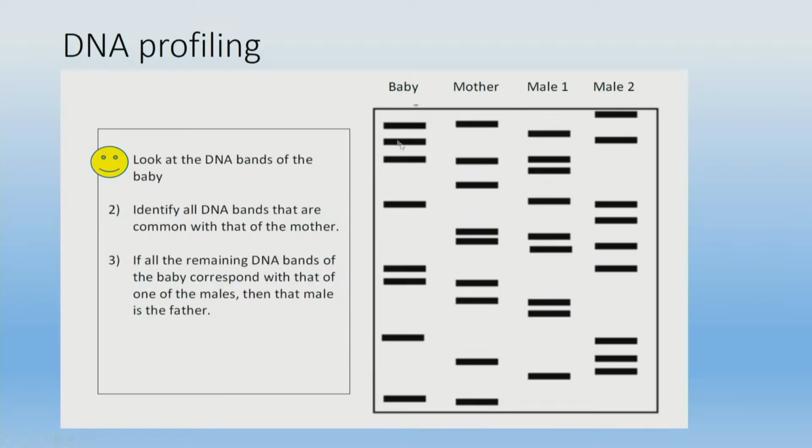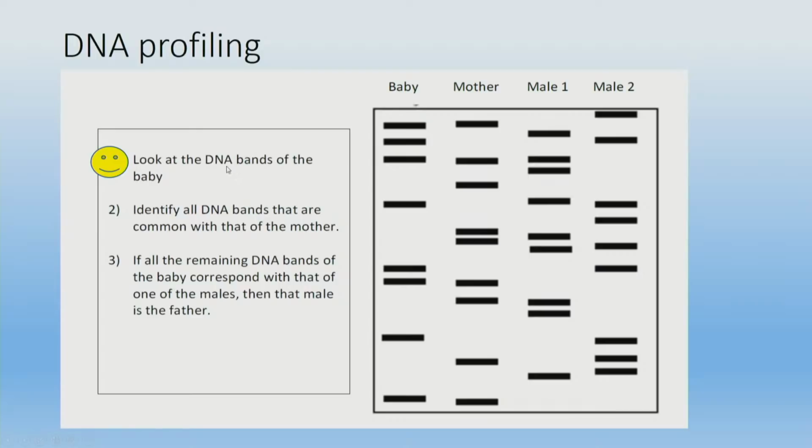Maybe they will not give us the DNA profile. They will not give us this, but they will ask us to explain or describe how you would determine the father of a baby without giving the DNA profile. Then we look at the DNA bands of the baby. It's not that we look at the DNA of the baby. It's not that we look at the DNA profiling of the baby. We look at the DNA bands of the baby.